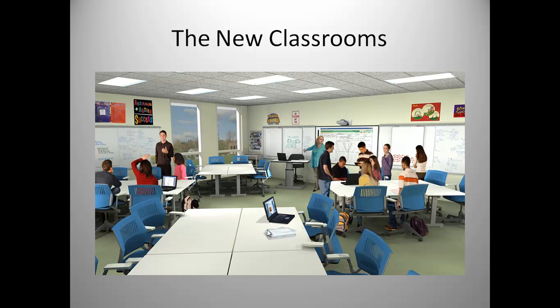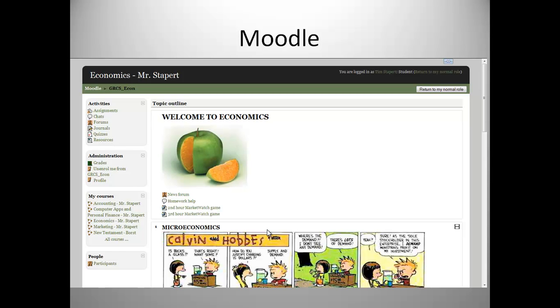The one-to-one program also, of course, gives every student a whole bunch of tools, internet tools, Web 2.0 tools, etc. available to them. But the main one that we've been pushing for is the use of Moodle. Every class is expected now to have a class Moodle page, and so a lot of my technology assessment plan revolves around Moodle and what we can do on Moodle.